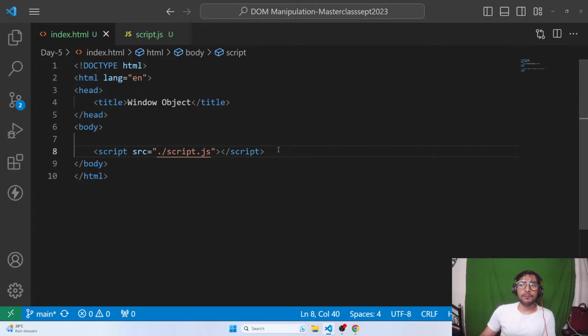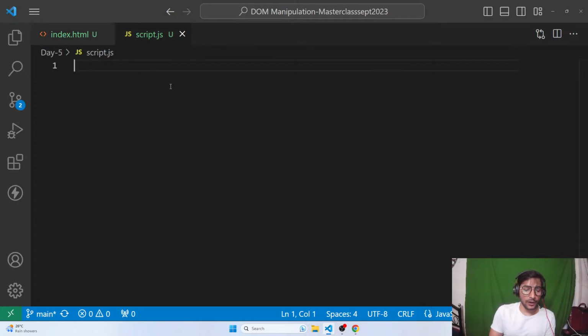Now, before we move ahead, what exactly is this window object? We need to talk about that. See, guys, we have seen the console object, which we use to print things on console, right? We use console.log and other functions to do something on the console. Then we have seen the document object, which gives you access to the DOM tree by which you're able to perform DOM manipulation. Now today we are talking about one more object in JavaScript, which you call the window object.